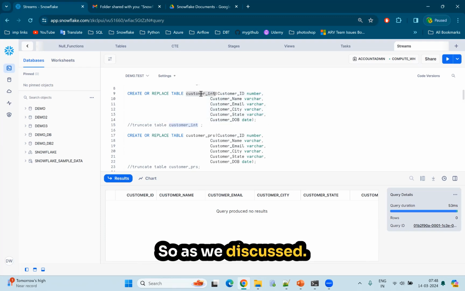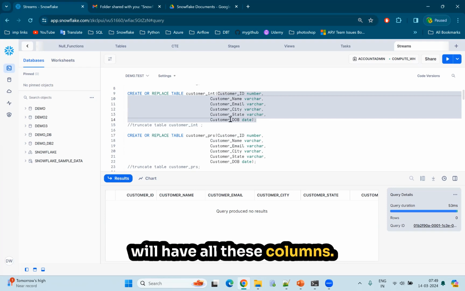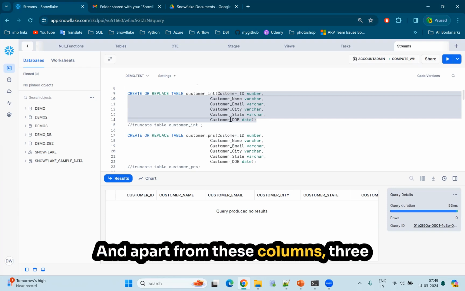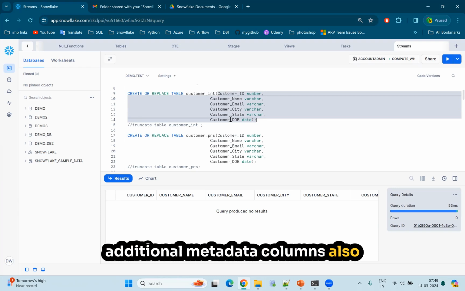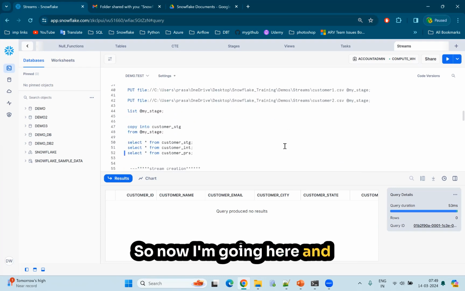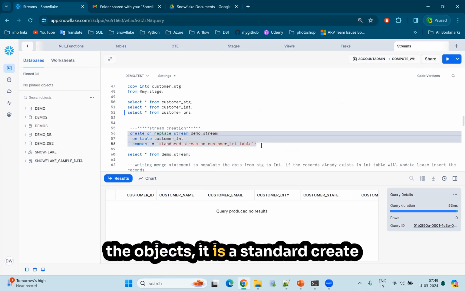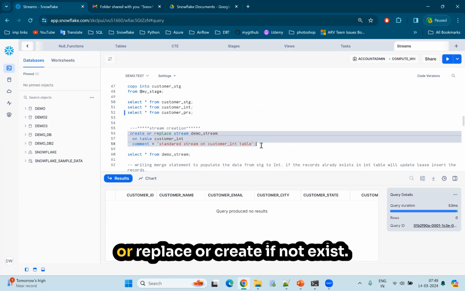As we discussed, when I create a stream on this base table, the stream by default will have all these columns, and apart from these columns, 3 additional metadata columns will also be populated into the stream. So now I'm going here and creating a stream. The syntax is the standard one for all objects: create or replace, or create if not exists.